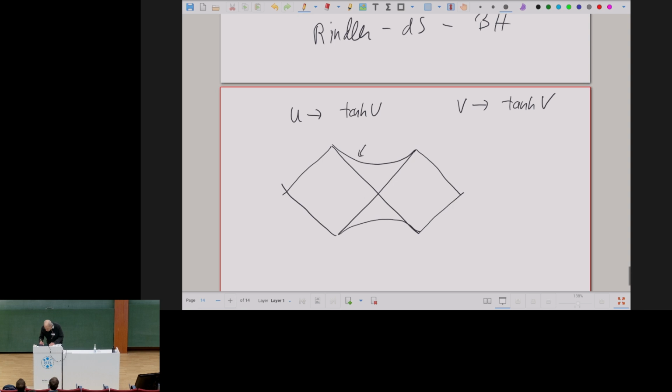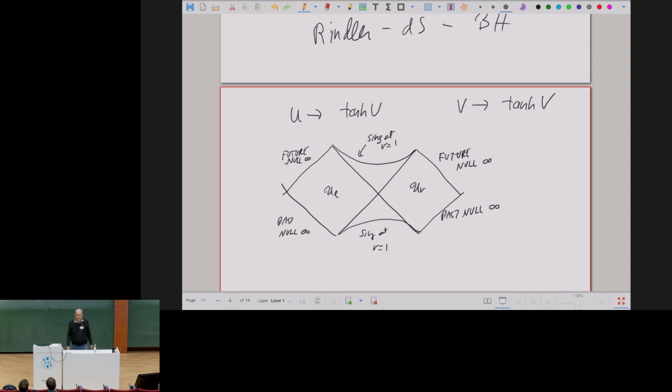So, here's the singularity at r equals 1. Oh, I remember what I haven't said about this picture. Well, I'll do more than just draw pictures. Then here we have future null infinity. Past null infinity. Here we have the region I called u right, here's u left. And we have also here future null infinity. And here we have past null infinity. Okay, so that's what the Penrose diagram looks like.